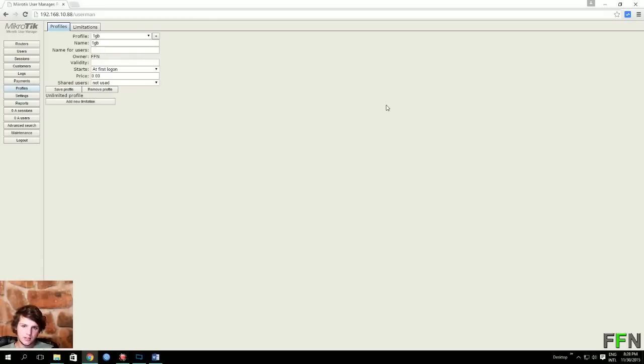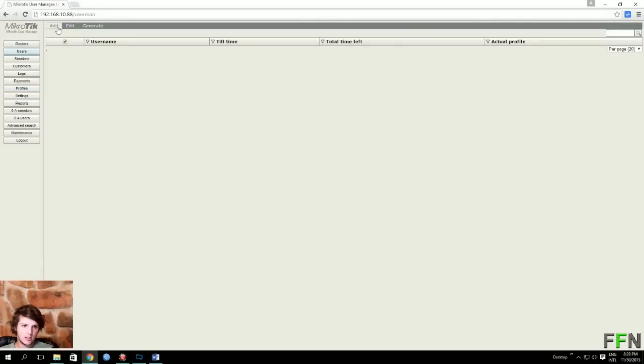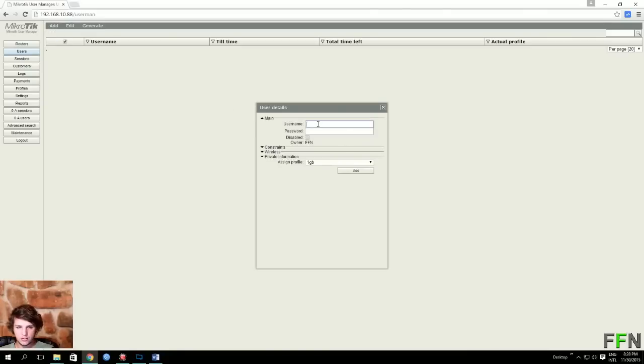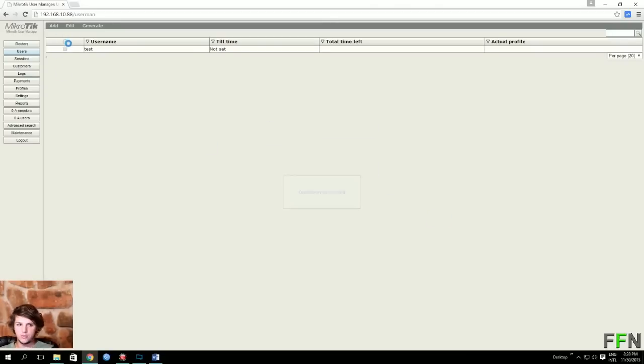Add the limitation, and now you can go users and then add a user, which is going to be 1 user, and it's going to only be test and FFN. Add it. Remember to enable your user. And that's about it. After that, you can test your hotspot just to see if it's working. If it's not working, then you did something wrong, and just go back on the video and just watch it again. I'm going to show you now how to log into the Userman. It's really not that difficult. See you in a couple.